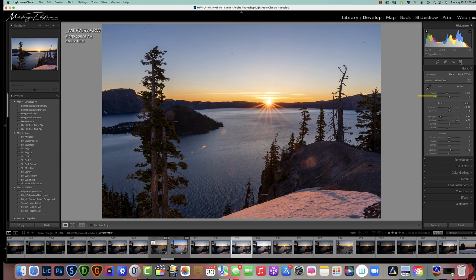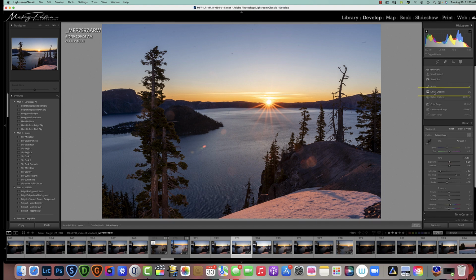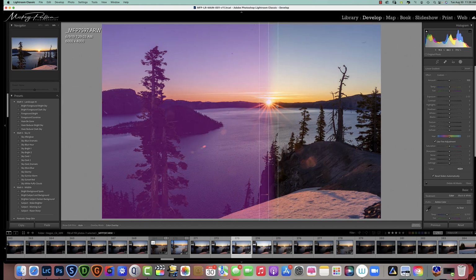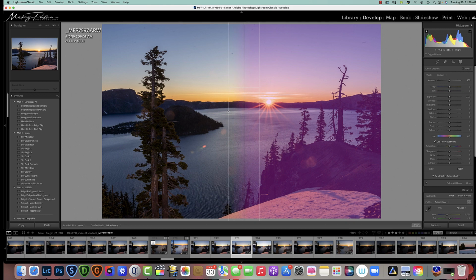So let's go over to our masking icon and choose linear gradient. And before we start dragging, I want you to hold your shift key down. When we hold our shift key down, it makes the gradient that we pull down on to be perfectly level. All right? So as we click and pull down, you see how no matter how I've moved my mouse, it's going to keep it at right angles.